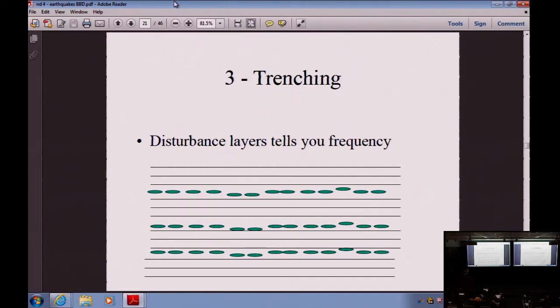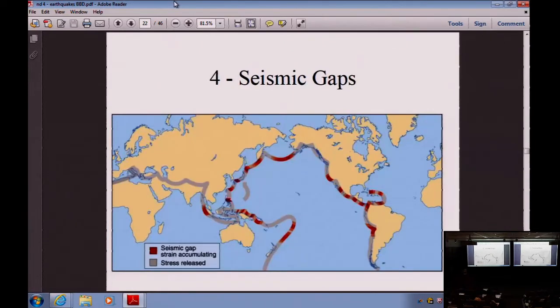However, this is, again, not a great method of prediction because of something called seismic gaps. And I'll show you some seismic gaps. So don't look at the legend yet. Just look at this map. Here we have the Ring of Fire, right? Say you know nothing about geology, you didn't take this class. You decide you're going to move out to California when you graduate. You want to go out to California where the weather's nice, everything's great, but you're scared of earthquakes. And so you see this map, and you see that the pink areas are areas where there have been a lot of earthquakes. The red areas are where there hasn't been a lot of earthquakes.